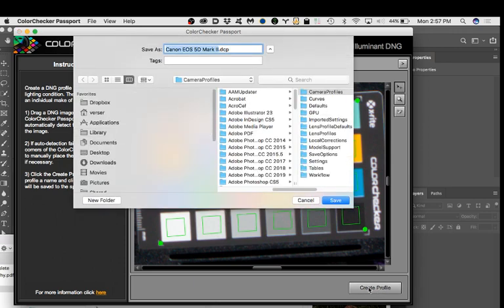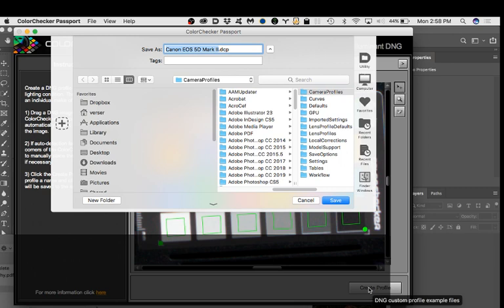And it's going to come up and say again, okay, well, what do you want to call this thing? Do you want to call it Canon EOS 1D Mark II? No, I don't want to call it that. I want to actually give it the name of my shooting so that I know a year from now, oh, that was the profile that you built for that shoot. It was, even though it's the same camera. Does that make sense, you guys?